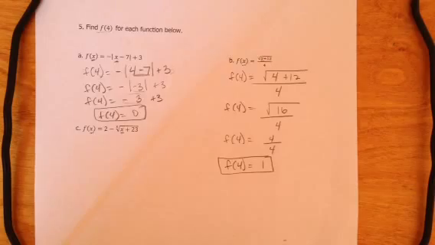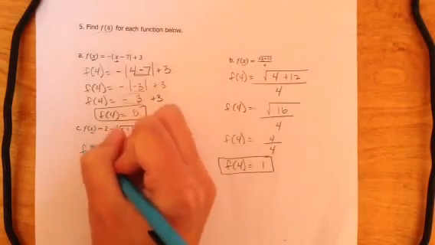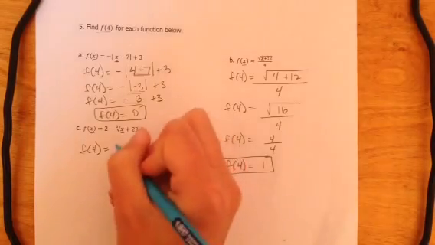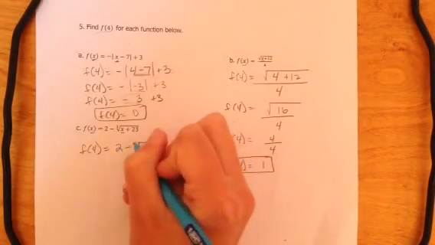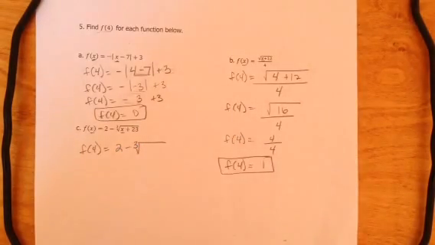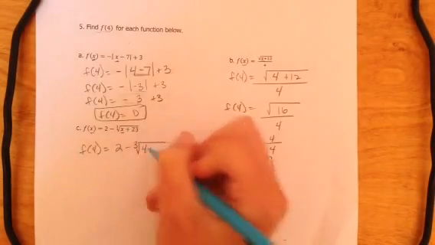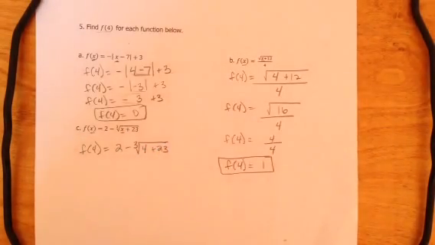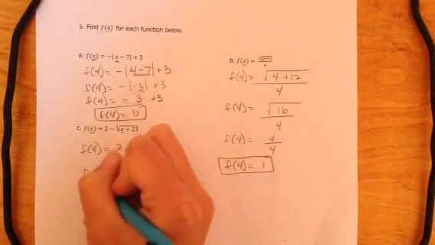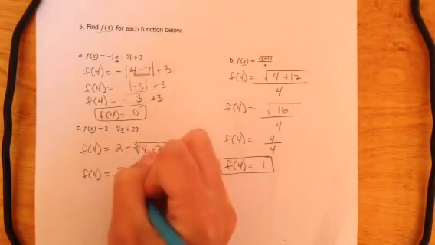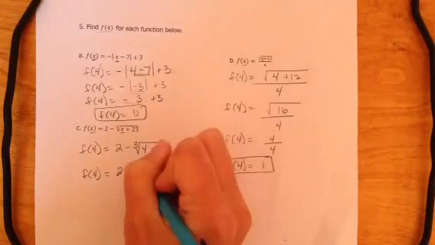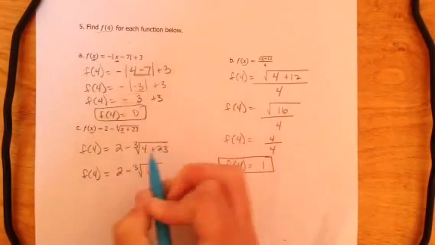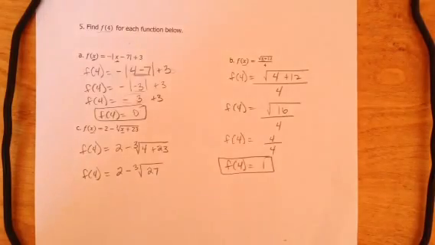All right. Part C, again, left side is always the same. It's just going to stay the same the whole way down. So I have 2 minus the cubed root, that's a little 3 up there, of x, which is 4, plus 23. And all that's under the cubed root. So f of 4, that stays the same. 2 minus, now, the cubed root of the number 27 this time. Right? 4 plus 23 gives me 27.